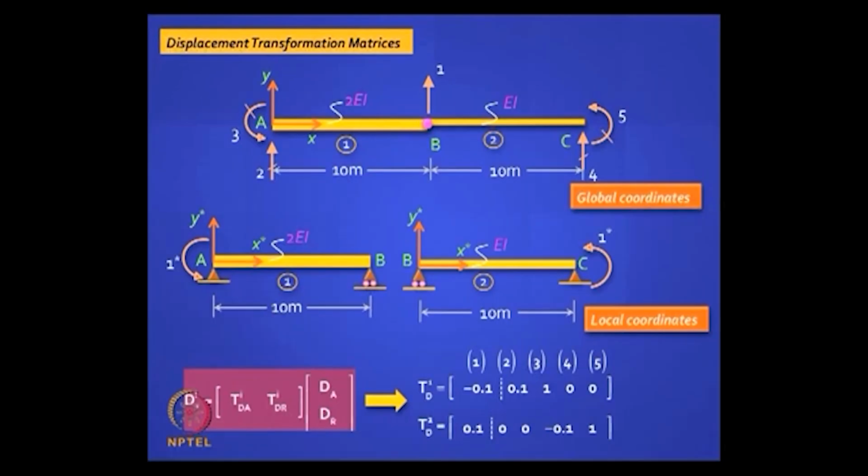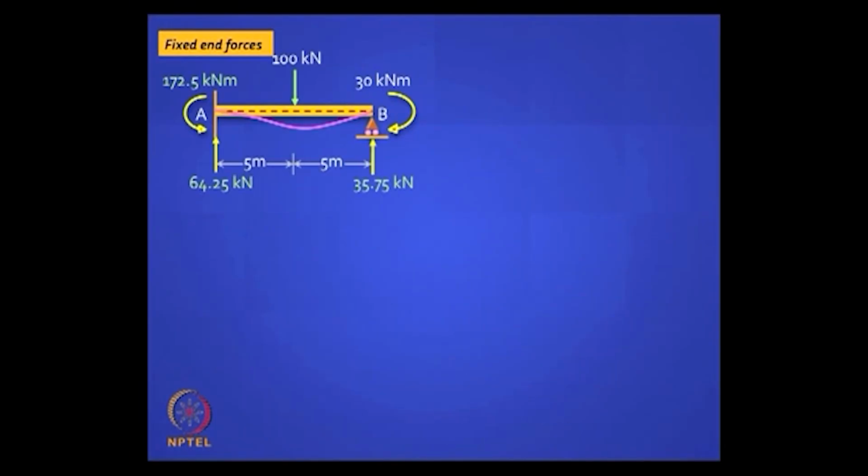Is it clear? Second column, how do I fill up? Second column is simple. If I lift up this, I have a clockwise chord rotation for this and nothing for the second one, so I get anti-clockwise positive 0.10. Third one, this will give me 1 here and 0 here and so on and so forth. Very clear, simple, easy to do once you get the hang of it, right? Okay, we will move ahead.